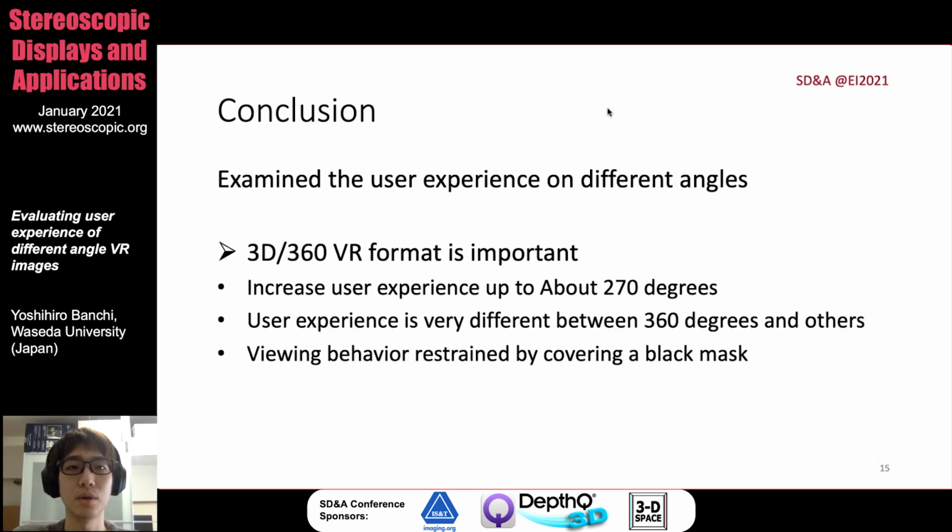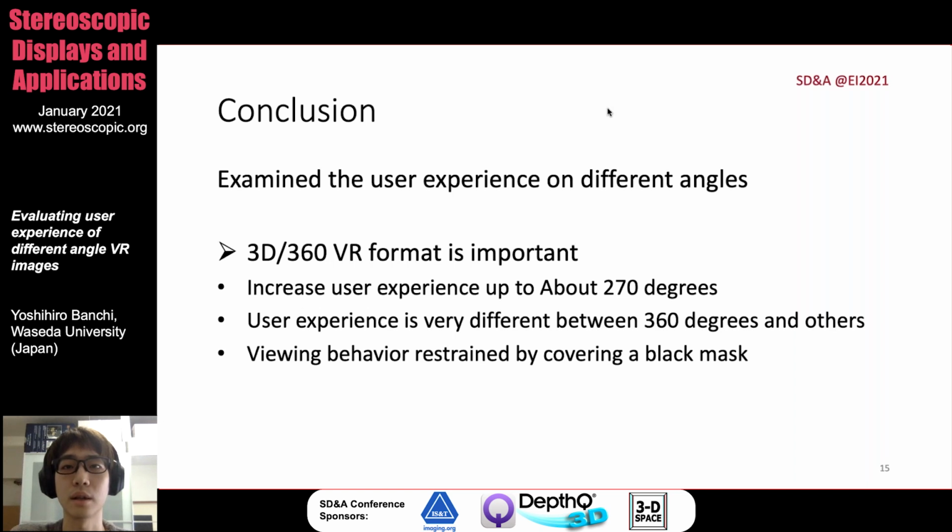In this research, we have examined the user experience on different angles of VR images. From the result, 3D and 360-degree images are important in VR. Why is it so? From the result of reality and presence, the score increases from 180 to 270 degrees, and between 270 to 330 degrees is evaluated similarly.